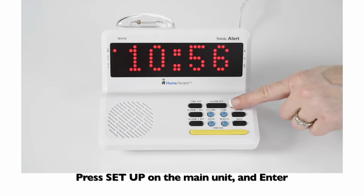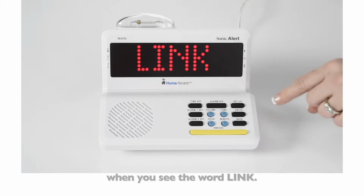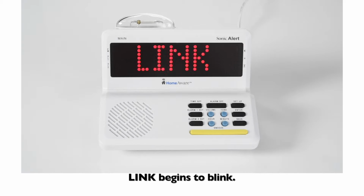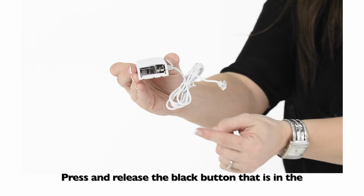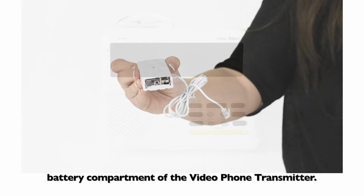Press Setup on the main unit and enter when you see the word Link. Link begins to blink. Press and release the black button that is in the battery compartment of the video phone transmitter.